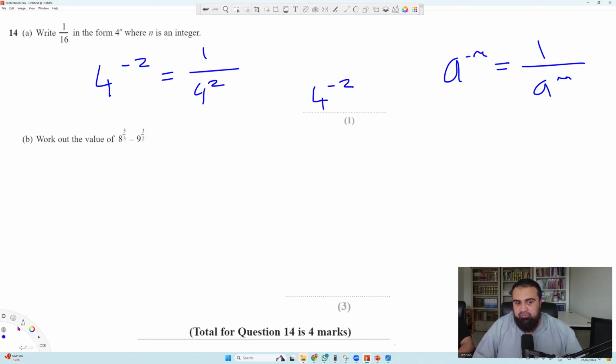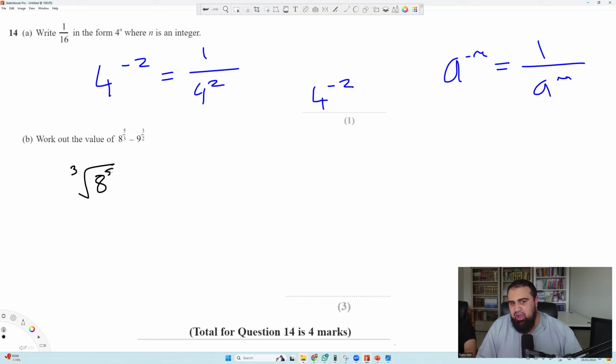Okay, let's keep going. Now, this question, I don't like the way they've done it, because it can confuse someone. There's an important rule you need to remember. When you have a to the power of m over n, that's the root, and that's the power, which rhymes with flour. Flour is on top and the roots are on the bottom. So you have to do the cube root of 8 and then put it to the power of 5.